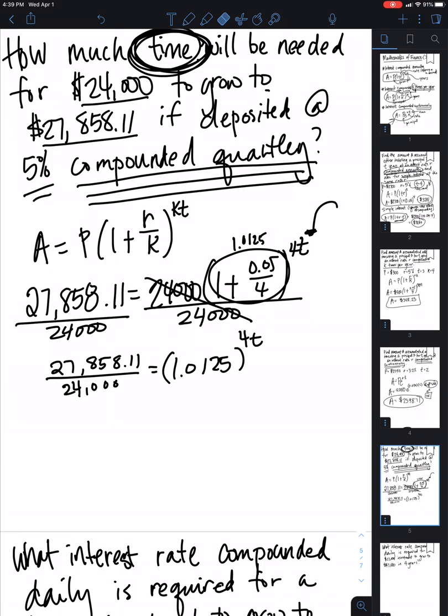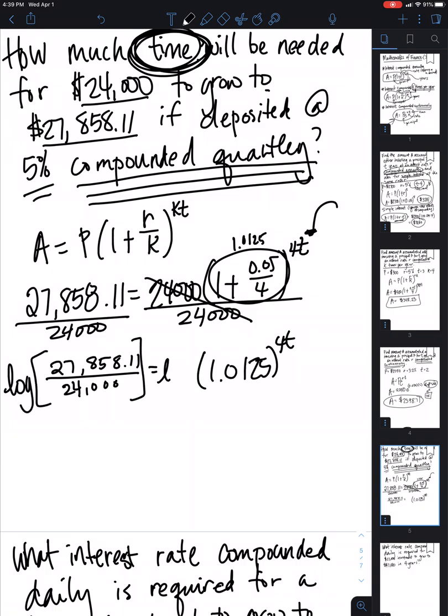Okay, let me take a step back real quick. Let me erase this for a second, because I need to leave a little space. I'm going to show you how we're now going to apply what we learned in the last section when I showed you 2 ways to do it. This is the way I would do it. I would put a log and log, okay? And then I can use my properties to do this. So I'm going to have log, still with this stuff in it. I'm not going to rewrite it because I'm running out of room. And this will be 4t log.